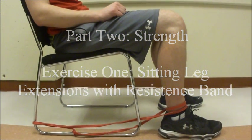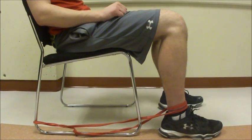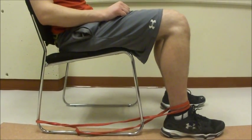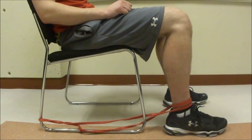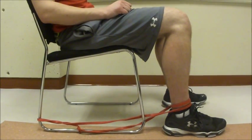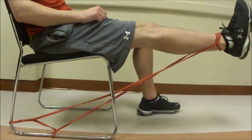We will now move on to the strengthening component of the rehab program. The first exercise our patient will perform is a sitting leg extension with resistance. Similar to the seated leg extension, the patient will be seated in a chair. They will then tie one end of the resistance band to the chair and the other end to their leg. They will then slowly extend their leg until the end of their range of motion.